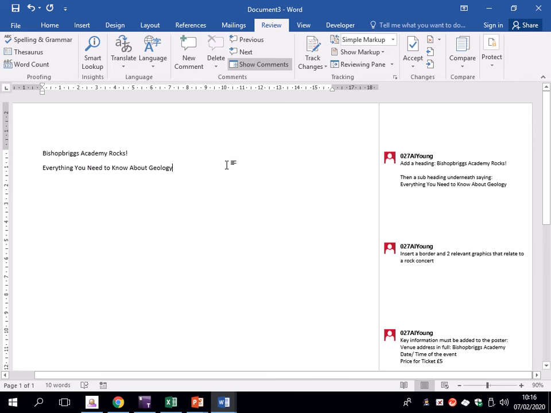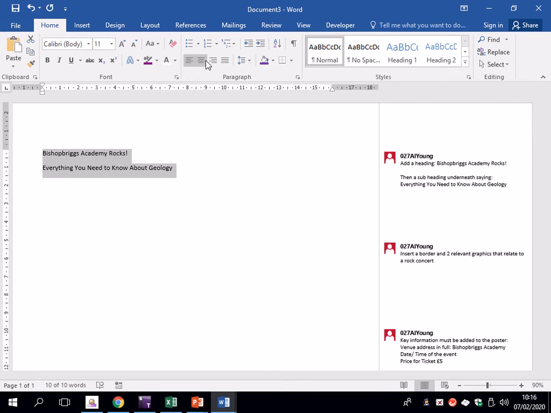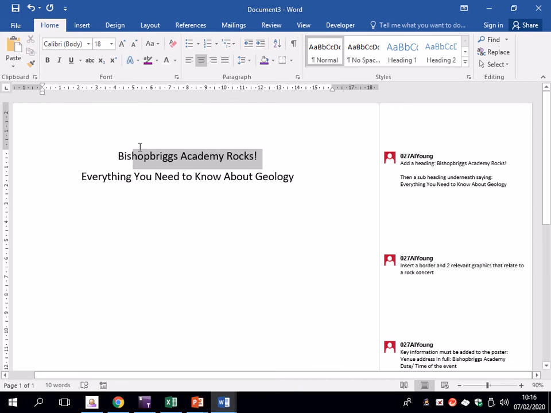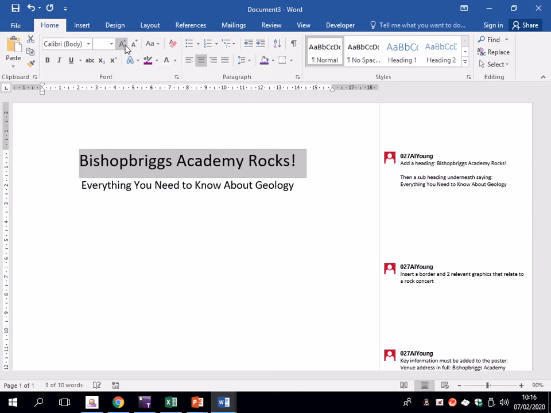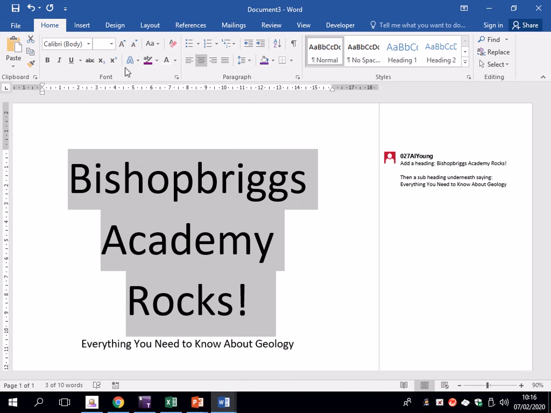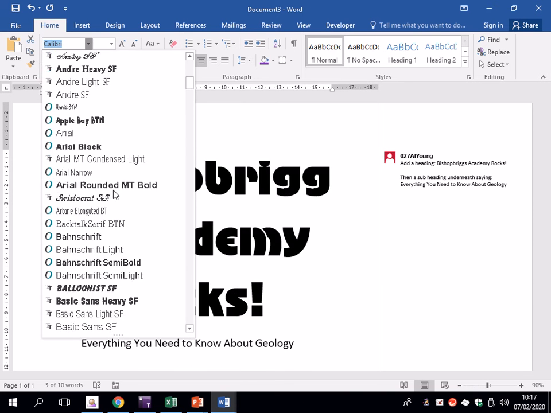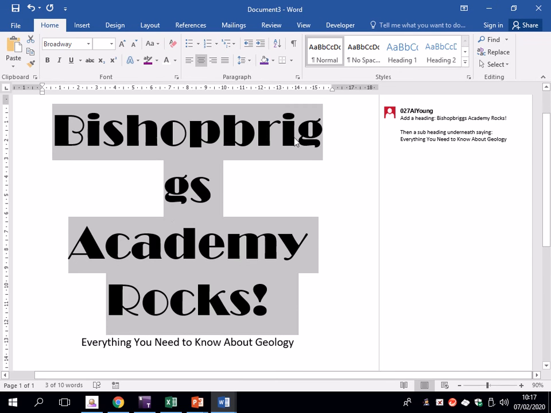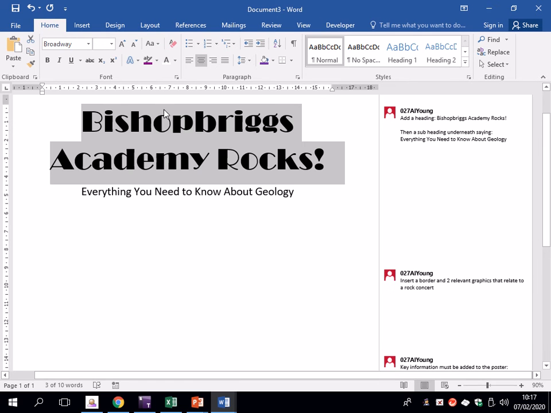Okay, now we're doing this kind of as a poster, so I'm going to want to probably center these and I'm going to want to really enhance both of them. But one is a heading and one isn't. So I want the heading to be bigger and clearer. I'm going to go with a font that I'm a big fan of, which is Broadway, just because it's easy to find. Now I'm going to then fix the size of the text because you see that's knocked it across two lines there.